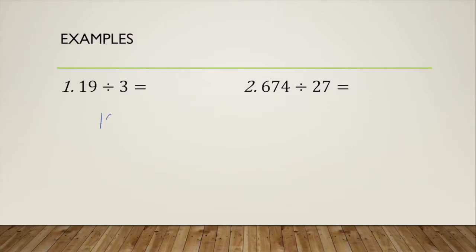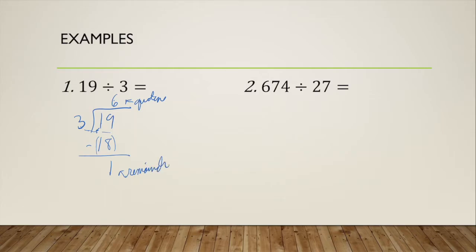So if I took 19 divided by 3 long division way, yes, I know we could do this on a calculator, but you can't divide polynomials on a calculator, so we're going to go over long division again. I would take 3 and see, okay, how many times does 3 fit into 1? Well, it doesn't. Okay, how many times does 3 fit into 19? That's going to be 6. 6 times 3 is 18. You subtract what you multiplied together in order to get 1. So this is our quotient, and this is our remainder.